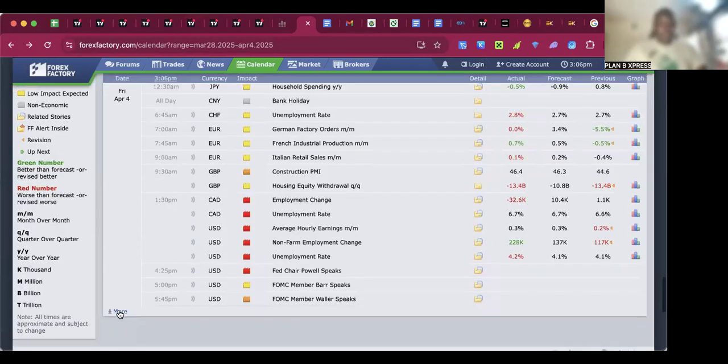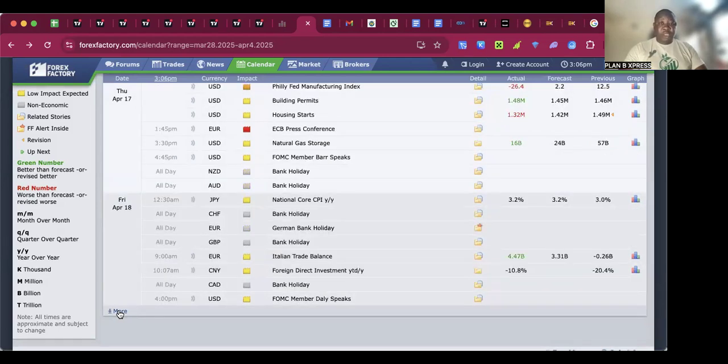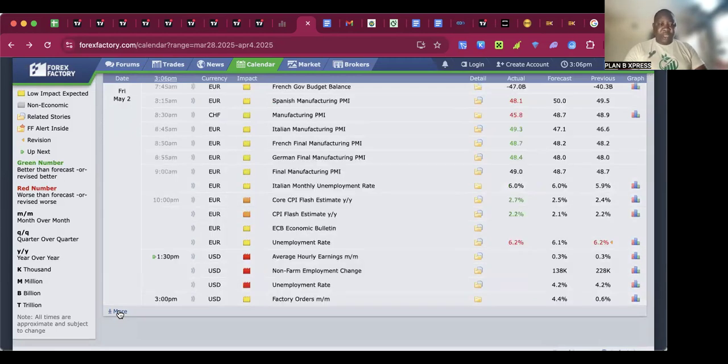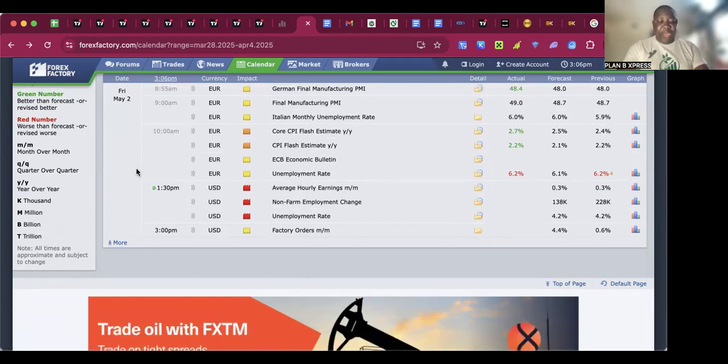So you look at today's date, and of course you can change the timing setting to your time zone so that you will not be calculating wrong. Today is 2nd of May 2025. So what news do we have today? That's economic news. At 1 p.m., we have average hourly earnings, which is very important. Non-farm payroll. Ooh, this is a wicked news. Unemployment rate. So these are the major news today. So you want to be very, very careful in your trading because of this news.